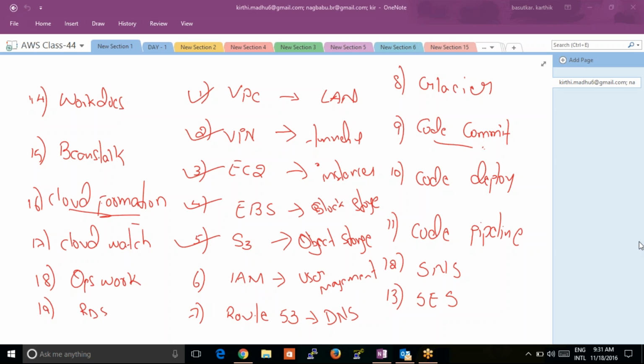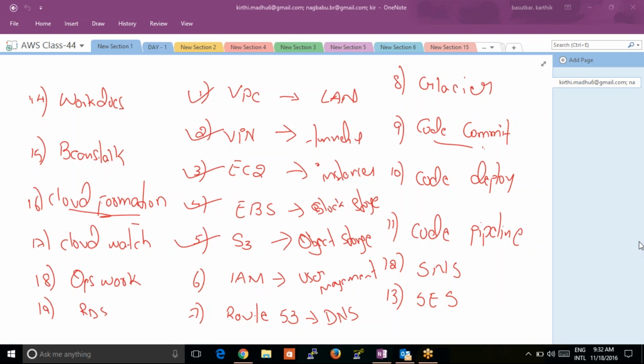And coming to CloudWatch. CloudWatch is a network monitoring tool. Not only a network monitoring tool, it is a resource monitoring tool within Amazon Web Services. Let us assume you have launched an instance in EC2 and you want to monitor EC2, like your CPU utilization, memory utilization, network in and outflow, health check. That is possible with the help of CloudWatch. The word itself resembles cloud and watch. So it will monitor all the resources.